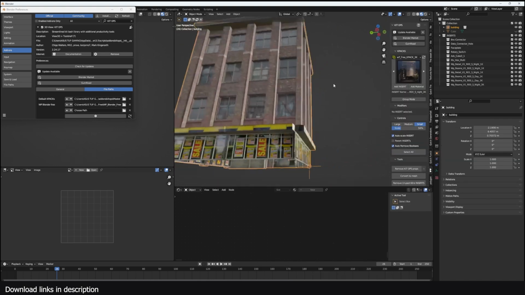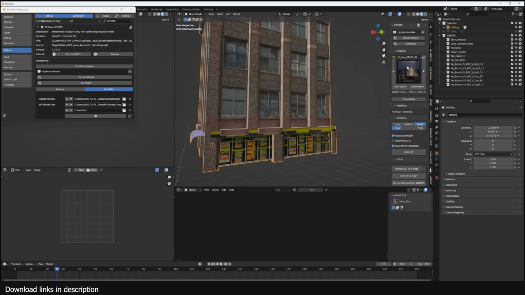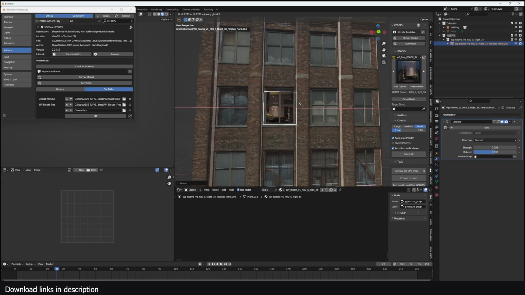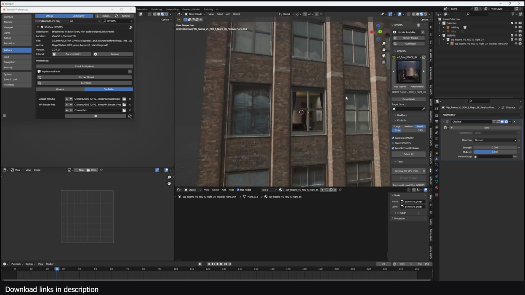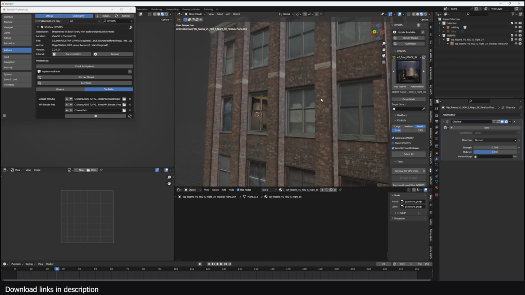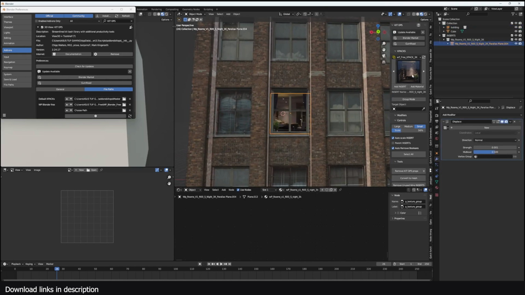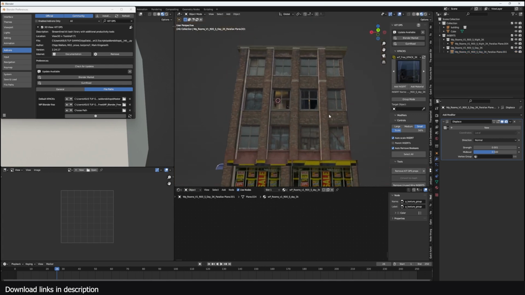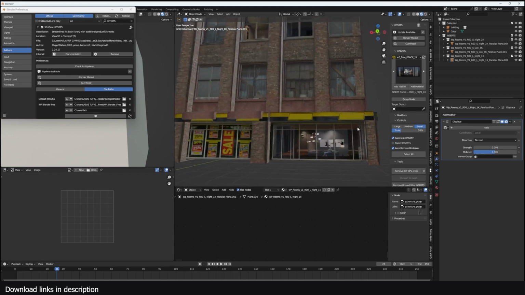Yeah, for example, this building, you can see, because I just used a plane with a texture, I don't see the interior of this, so I could just replace some of these windows with something like this. And look at this. This is the same technique used in the Spider-Man game to render interiors. I think it looks magnificent. So yeah, you could have multiple rooms. Now we have a building that has an interior.